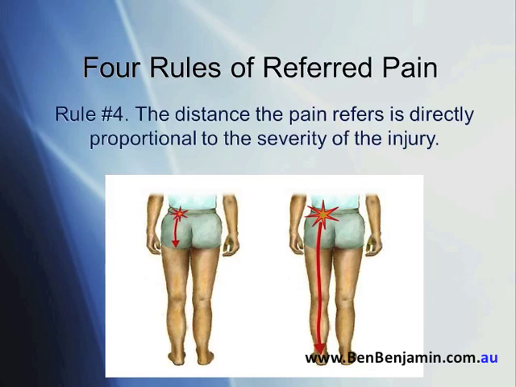Now, this is really cool because when you're working on somebody's, let's say, posterior sacroiliac ligament on the left, you're actually anesthetizing it as you work on it. And as you work on it, sometimes the pain actually recedes up the leg. I remember the first client I had after I took Dr. Sirius's workshops, I had somebody who had a supraspinatus injury in the shoulder, and they had pain all the way down to the wrist. And as I worked on the tendon, my first client, the pain started receding up toward the elbow.